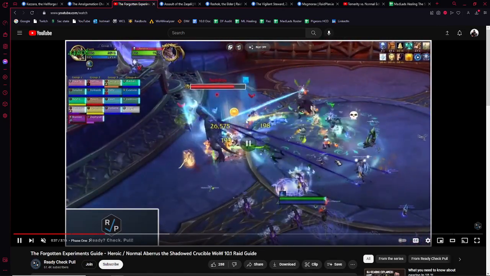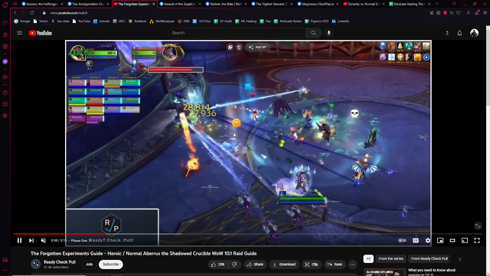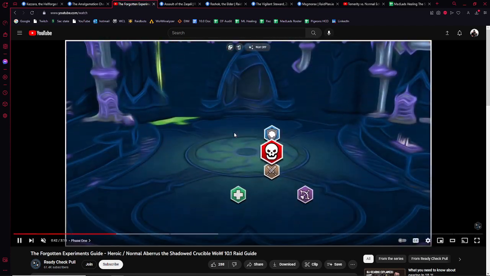There is also a rending charge, which if you have ever done Sire Denathrius, it's like the Remornia dash. You just have 3 world markers placed, 3 people stand on each world marker, and he'll dash from one person to the next person to the next person and apply a bleed. These bleeds on Heroic, the damage is significantly increased, so you will want your healers to make sure that you are spot healing these people.